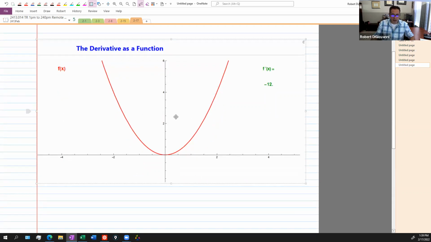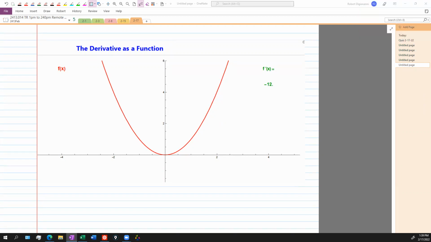All right, try it on your own. I'm going to redo the poll. Let me know when you're done. When you feel like you have a derivative drawn, let me know. And I'll break in once at least 60% of you are done. If you have a question, just ask right now. I'll stay on to hear you if you have a question. The instructions are to draw the derivative.